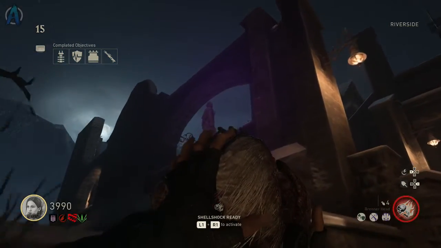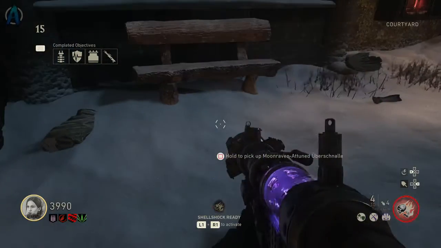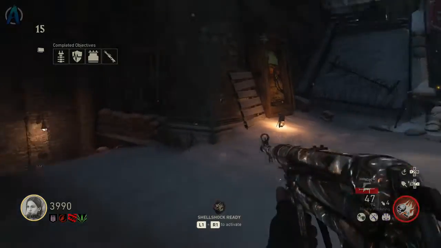Now go over to the broken statue, and you'll see that there is a battery in it. Pull up your Tesla weapon and shoot the battery. The battery will then fall, and let me just say, this thing is pretty heavy. So just make your way over here to this little battery holder.